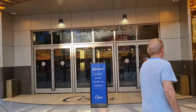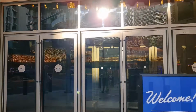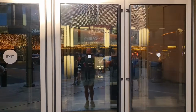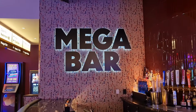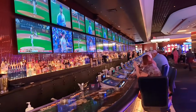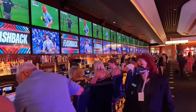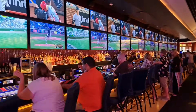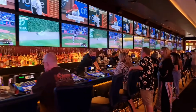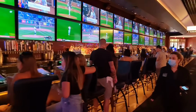For the next time you're in Vegas, everyone, I would make a beeline for here. It really has taken my breath away. So as you come into Circa, the first thing you're going to see is the mega bar. And if you thought the long bar at the D was big, you should see this. I mean, it's definitely the biggest bar I've ever seen. It's so, so impressive. I used to like the long bar of the D, but this must be 3 times bigger, I would guess. Something like that.